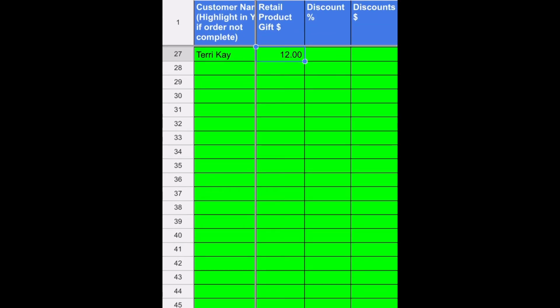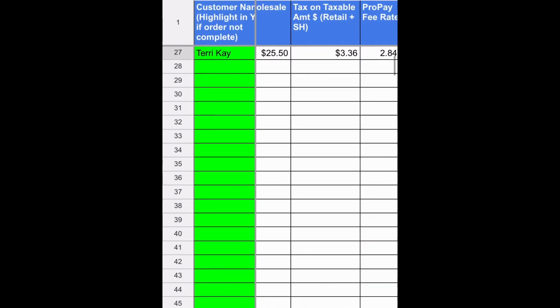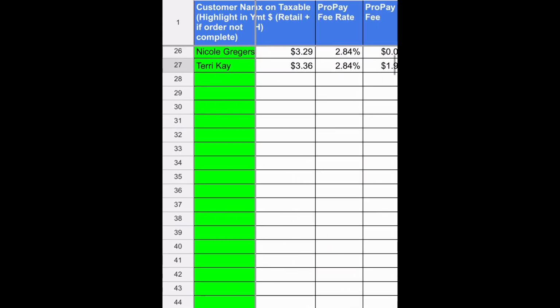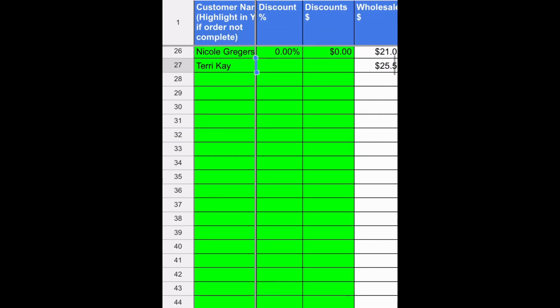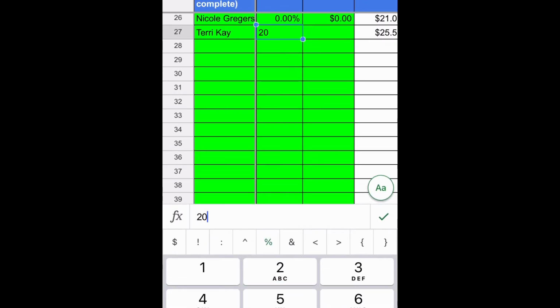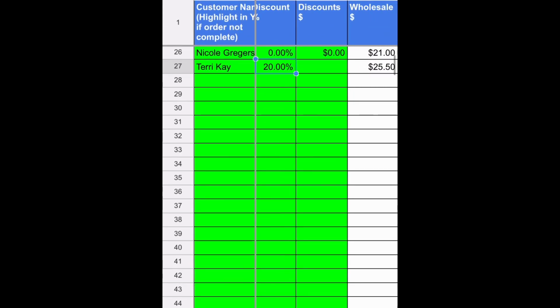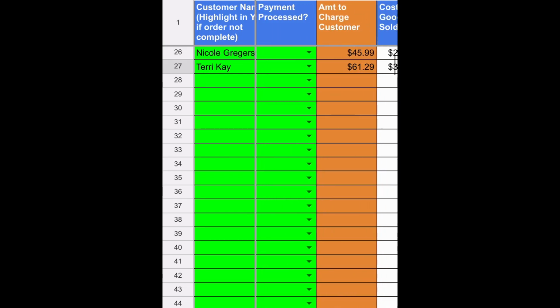What you're going to want to do is just figure out, okay, 10% off on the Clinical Solutions set, which is a $120 set. That's going to be $12 in a retail product gift. That'll get your calculations correct if you're only giving a percentage off on one item within many items of an order. Another note on discounts: if you want to give a free product, like let's say a masking brush, that's $12 in retail value, you enter that in there. And that's going to change the calculation for the order that you charge your customer.